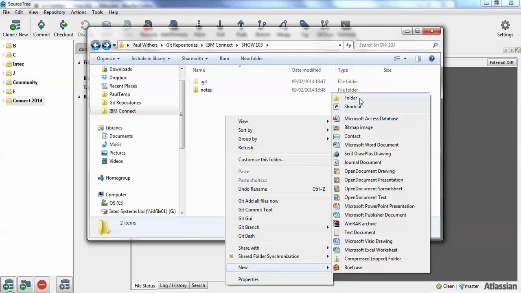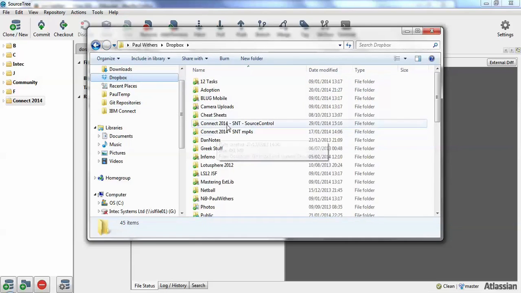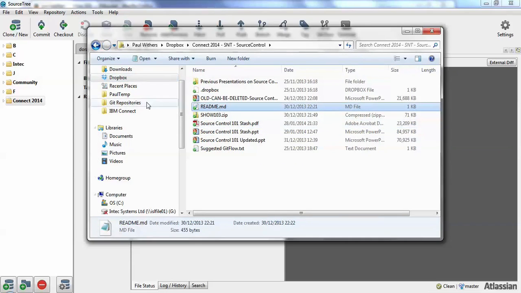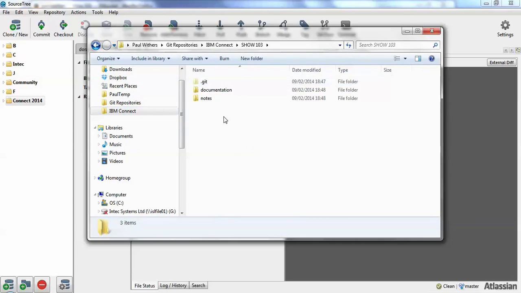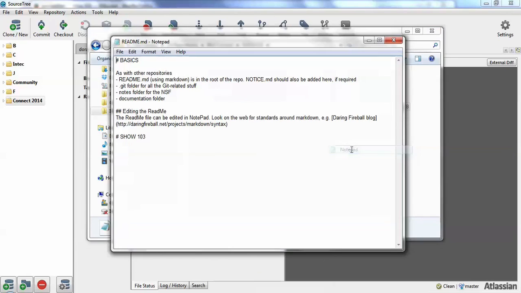Now I also want to add in a documentation folder. This is typically where I put any documentation, so Java docs, data models, those kinds of things. And I'm also going to pick up something called a readme.md. This is just a markdown file, MD, and markdown is just a basic language for text editing.